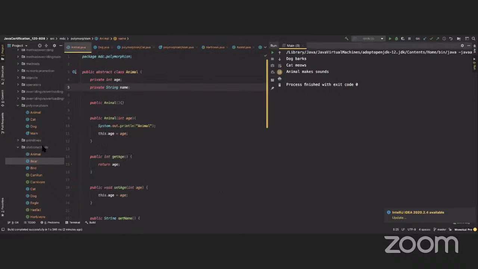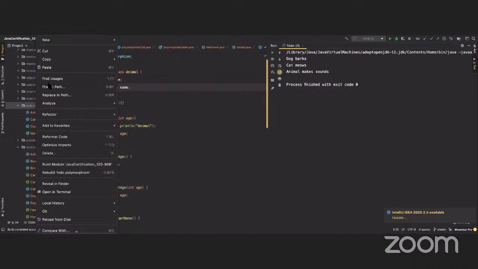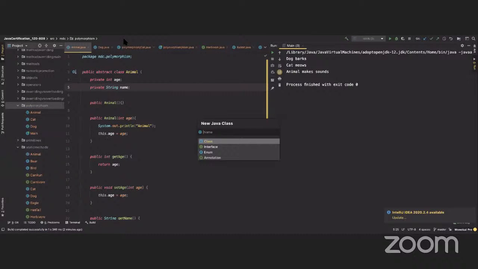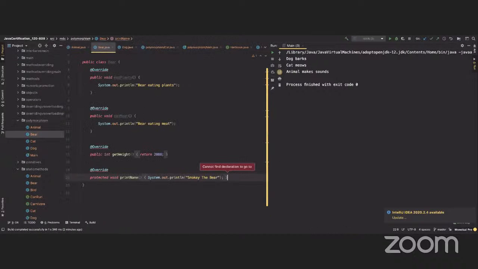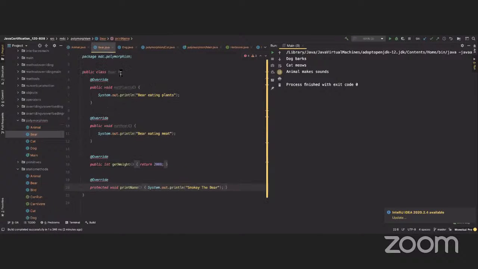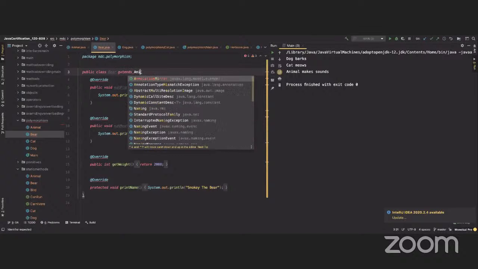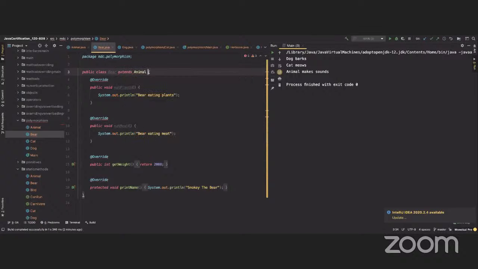And then I'm gonna create a bear class here. Now bear extends animal and implements omnivore.